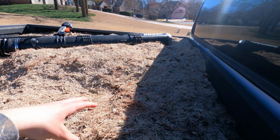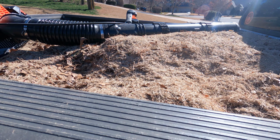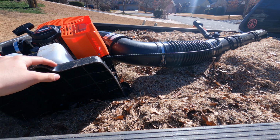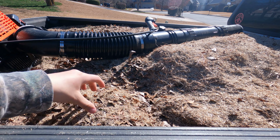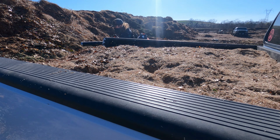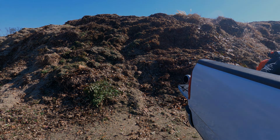So as you can see here, we got all the dead grass here in the bed of the truck. So we're gonna head to the dump and blow all this out. We'll pick back up whenever we get there. Out here at the dump, we're gonna blow all this grass into this huge, ginormous pile here.